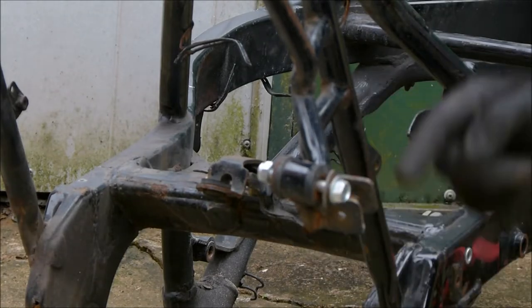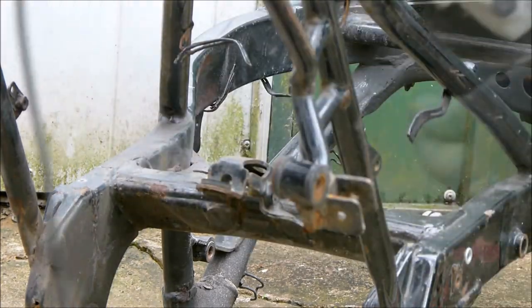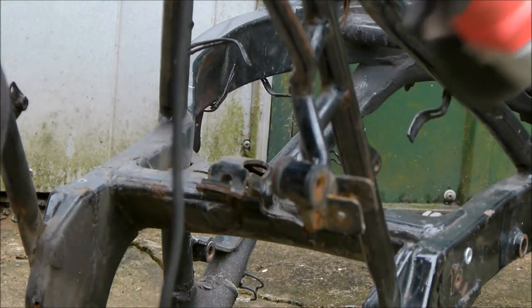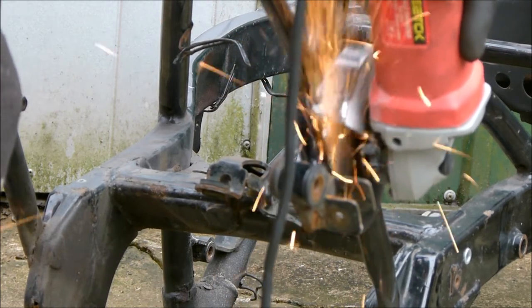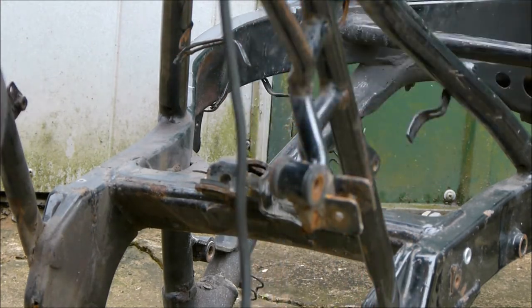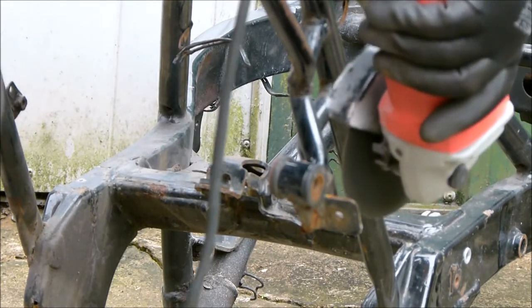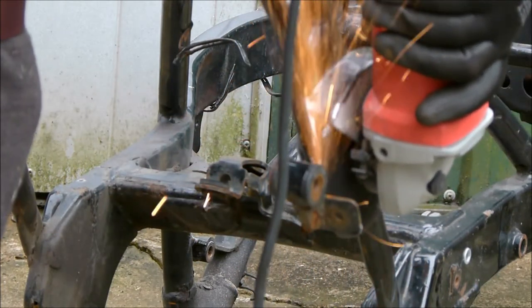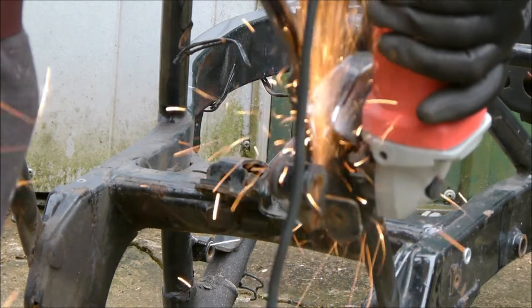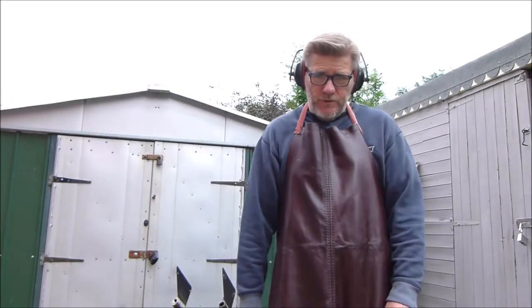Okay, so on this bit I just want to cut those two tabs off. Let's get this bolt out of the way. I'll try not to cut anything else apart from what I want to cut. No sparks came your way.